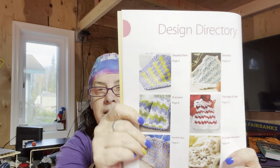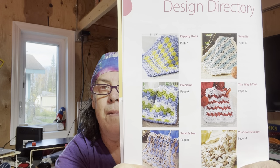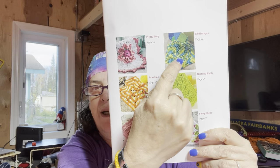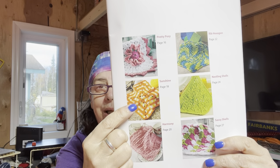And see, here's the first 6 of them. Those are cool looking. And here are the second set of 6. I think this one is kind of cool. And of course this one, because they used orange.